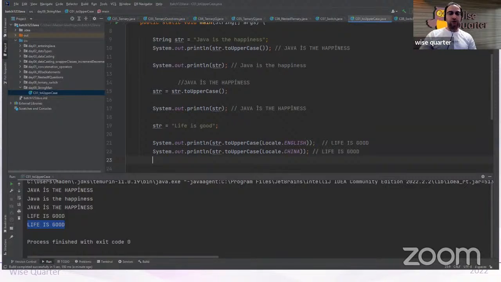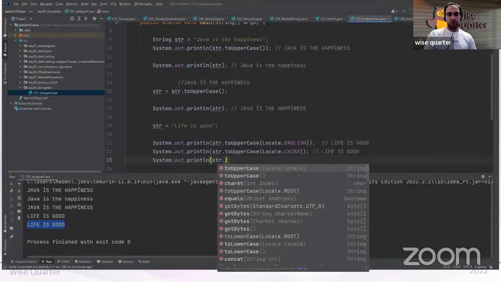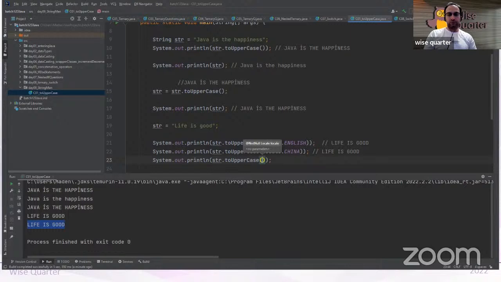For example, you are using English language in your computer, but you want to apply Turkish language to your system. I will do that. It may be useful for you.